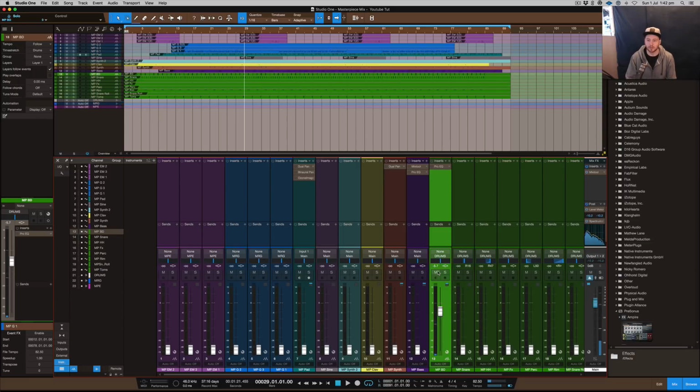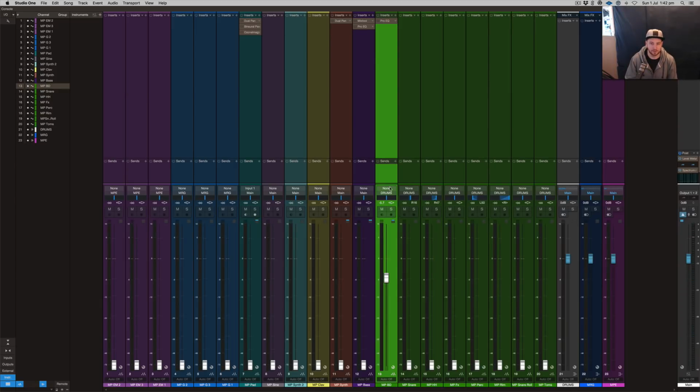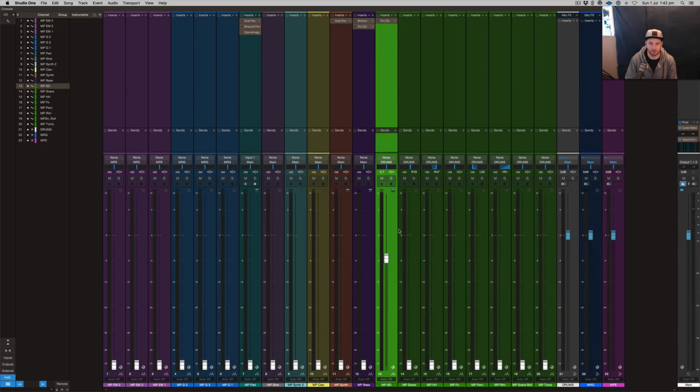All right, cool. So I've got minus 5.7, which is around minus 12 on this meter here. You can see if I just make this a little bit larger, that you'll see where the meters are sitting a little bit more accurately as well. So we'll just go with that. So we've got minus 12 for the kick. That's where I want the kick to sit at this stage. It may change, but for now, this is a static mix. Noting the kick has a lot of low end, which I'm going to deal with later with an EQ and maybe some compression as well. So let's go to the next thing.